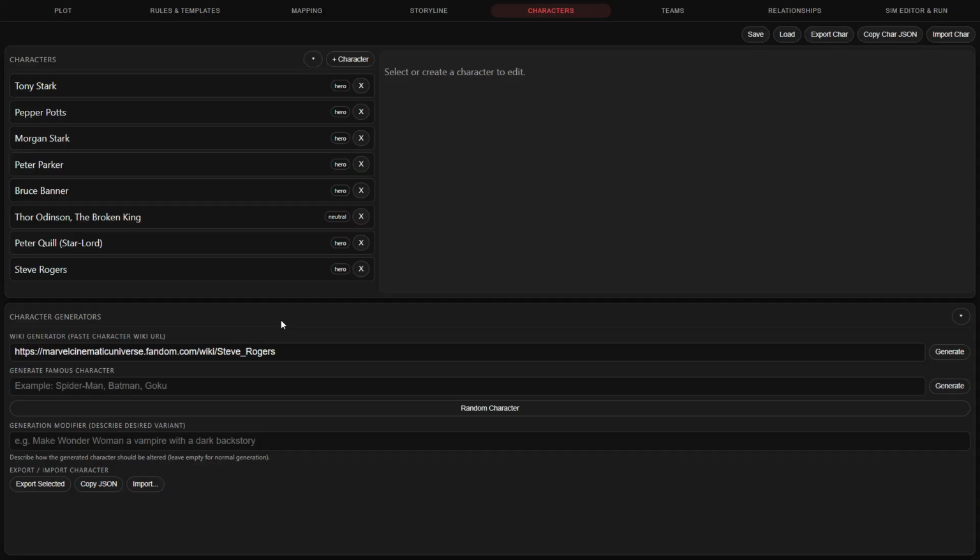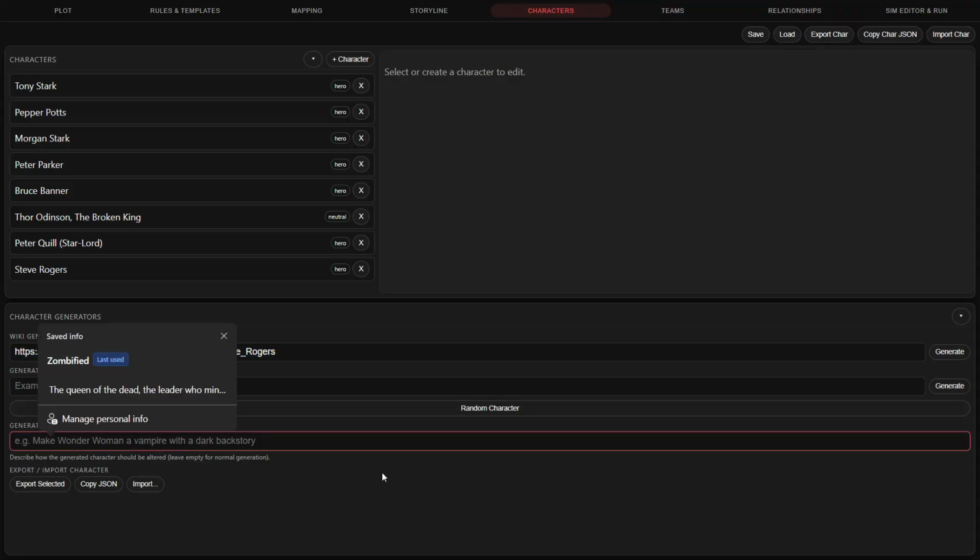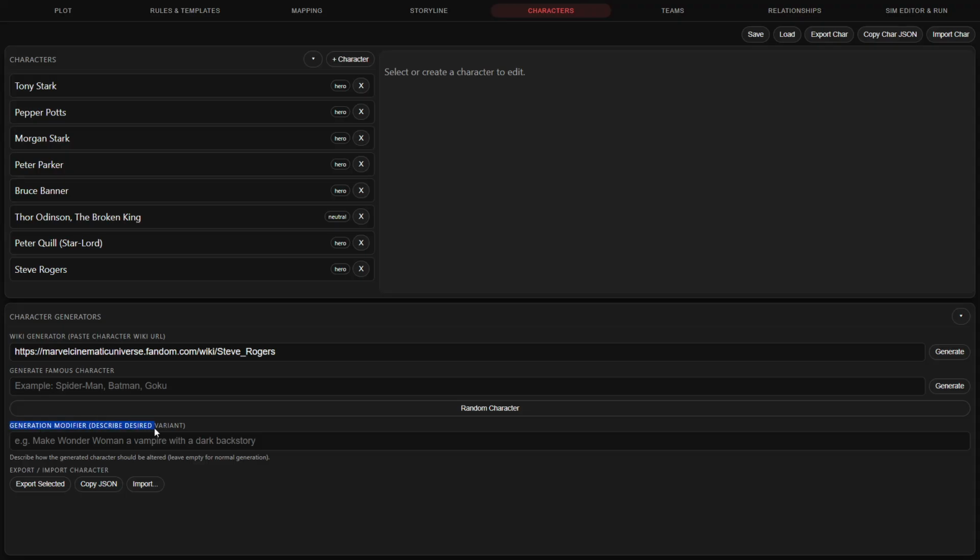Of course, if you don't want them like that, like you want them to be happy and joyful, then go right ahead. You can always have them changed in this box called the generation modifier. It's where you get to make any version of your character. You can make them happy, you can make them sad, you can make them coldly depressed. You can make them anything you want. It's just a way of saying, hey, I want Thor to be less broken and more happy. Yeah, you can make him that way, and sometimes it will mix the plot and roles up with that, making it kind of an even match. But it really depends on how much detail you typed in, is how much it affects the character alongside the plot. And let me show you an example.